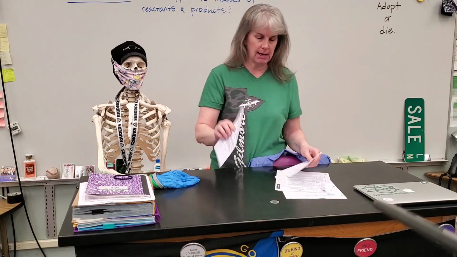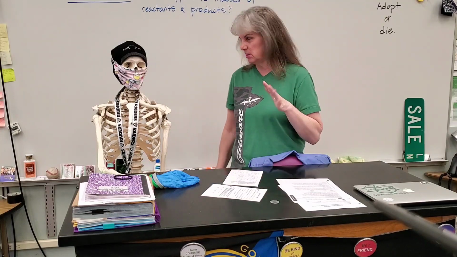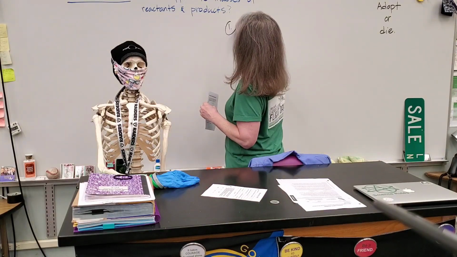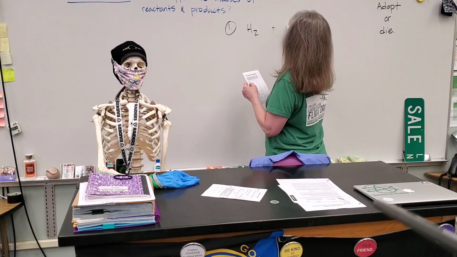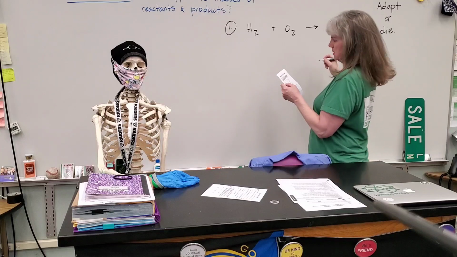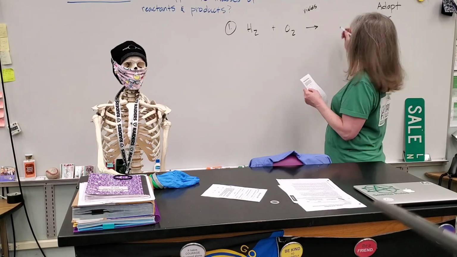Okay, so we did a couple of practice problems and then I gave you the balancing chemical equations worksheet to do, and I hope you did all those. A couple of them were kind of tricky. Most of them were pretty easy, but a couple were a little icky. So the first one was H2 plus O2 yields, remember, H2O.